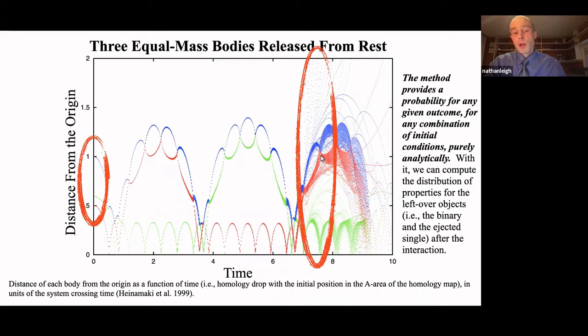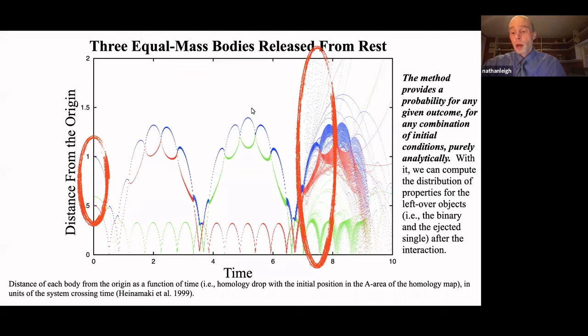And so because we included the delta function in angular momentum right from the beginning, it's all done from first principles and predicts all of the relevant distribution functions for any combination of energy and angular momentum. So you get the distributions of orbital energy for the surviving binary, the distributions of escaper velocities, and so on.